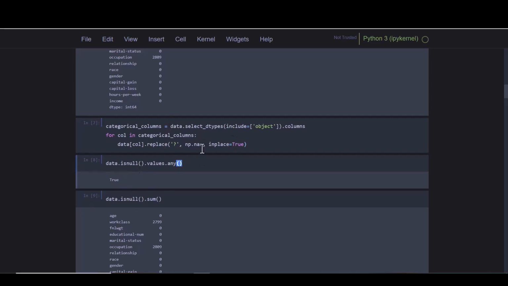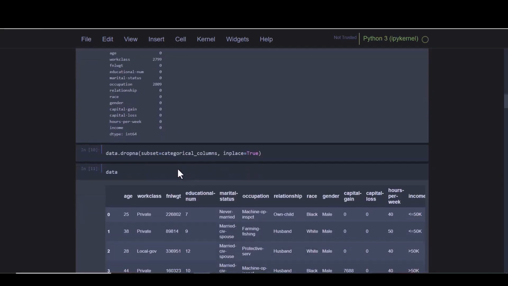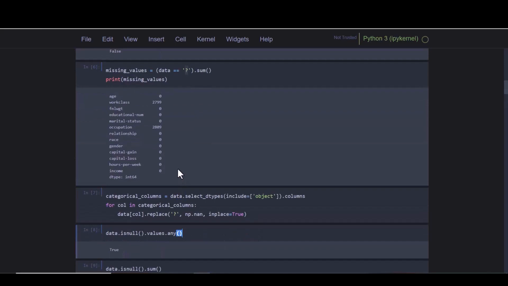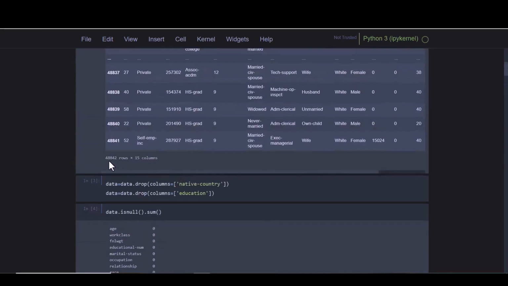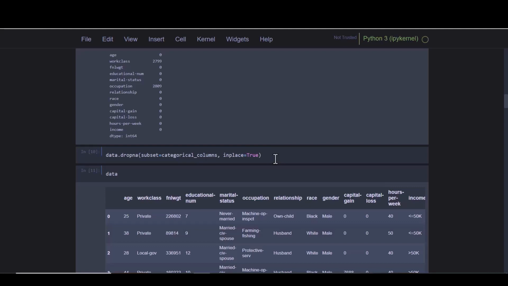This implies that our dataset now has null values. As we converted that question mark to null values here, obviously we will be having true here. So again, we can see all those question marks are converted into null values, and we get these two as null values. In this case, I'm going to drop these values. Since our data set has many records, around 49,000, to make it simple, I'm dropping all these records from our data set. This particular code drops all these records. If you want to use any other pre-processing technique to deal with null values, you can obviously do that. You can try doing that.